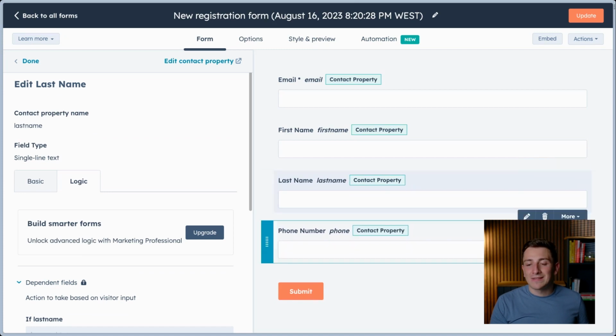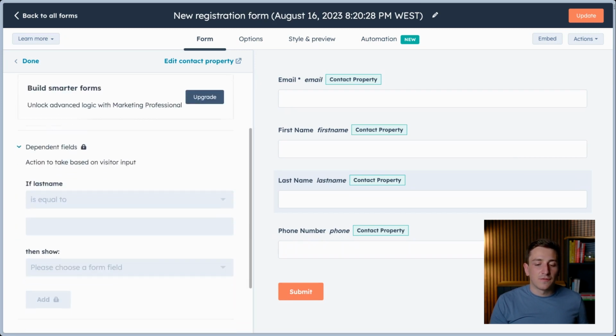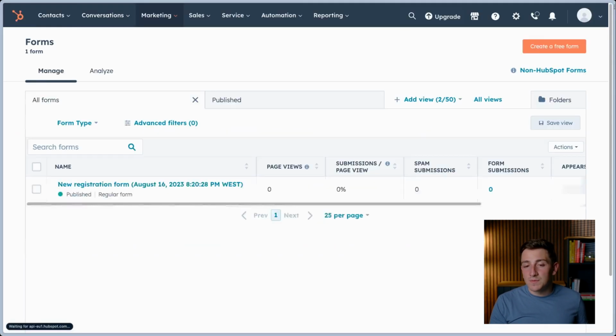You can decide to hide certain things from certain customers, but it's mostly relying on you already having information about the customer itself. So if you don't know who's replying because it's someone on your website that you don't know, then the logic functionality is going to be a little bit limited. But again, it works pretty well.